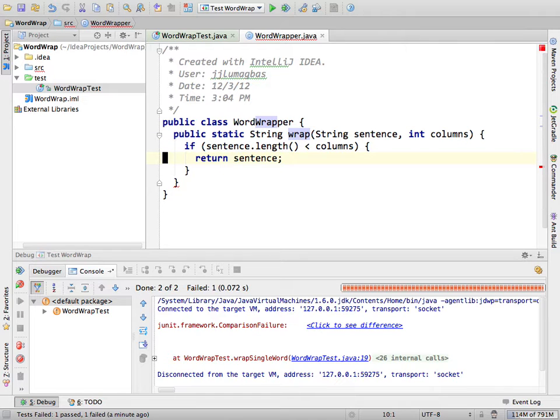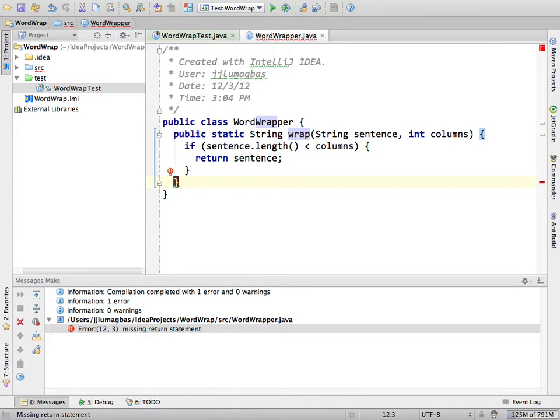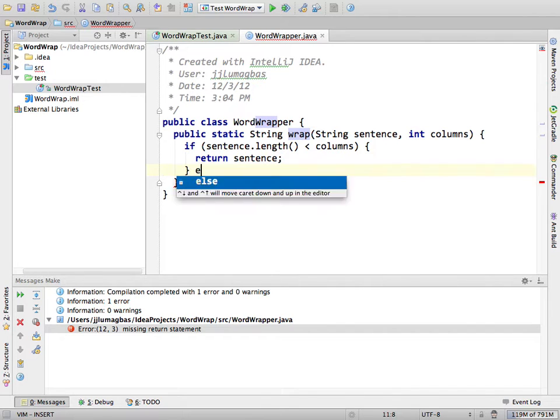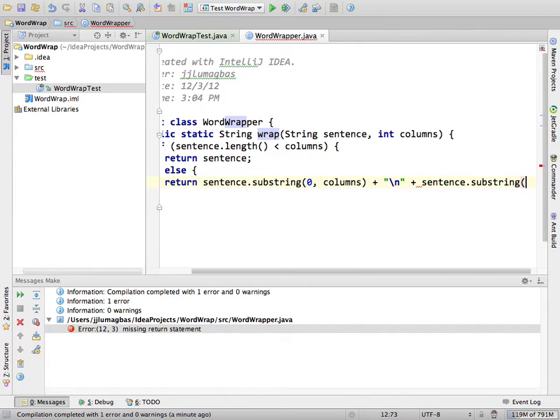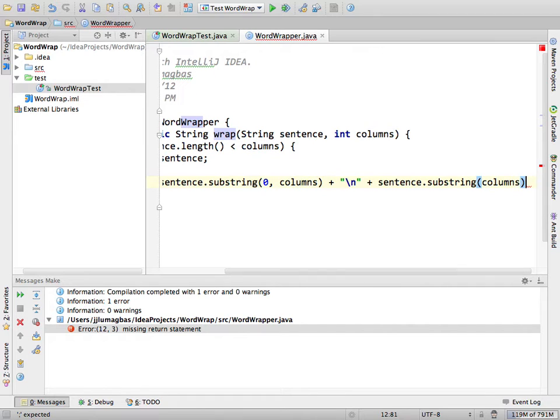Otherwise, we return the first part: sentence dot substring from 0 to columns, plus our new line character, plus the remainder of the string: sentence dot substring starting at columns until the end.